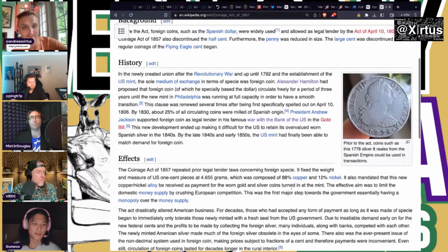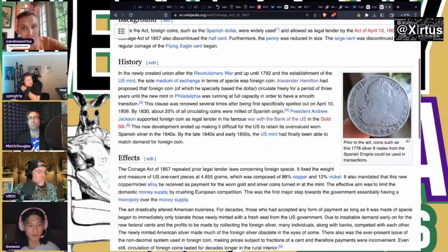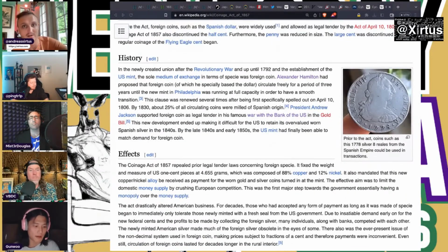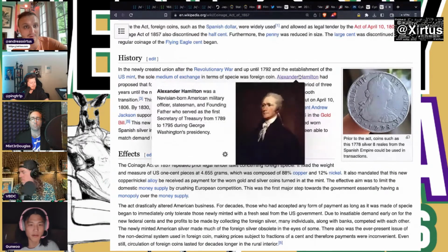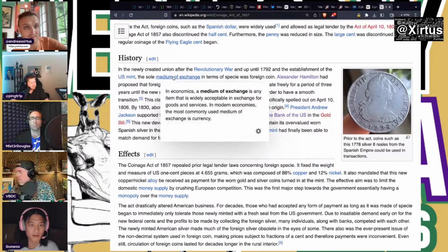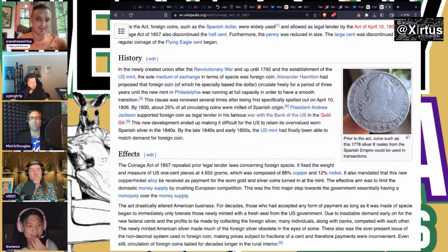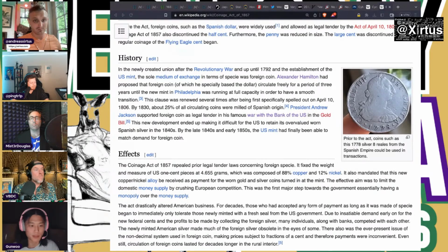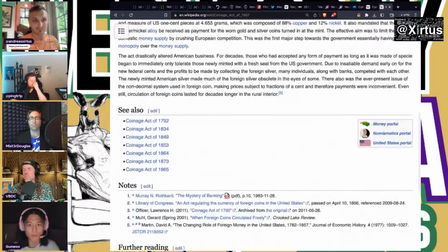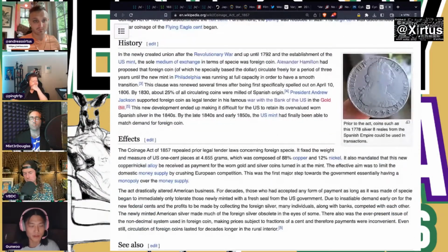Also, the Coinage Act of 1857. Before that, America ran on a nationalized bank, right? And they didn't have a standardized currency system because, I believe, Article 8 of the Constitution allowed every state to print their own currency. I could be misquoting. Originally, yeah. And the Coinage Act of 1857 completely nullified all of that in favor of a standardized currency, which is the whole reason why these plantation owners revolted, because it nullified the majority of their wealth, since the majority of their wealth reserves were in either foreign coinage or state or local currency. State currencies, yeah, which the Coinage Act of 1857 completely nullified.